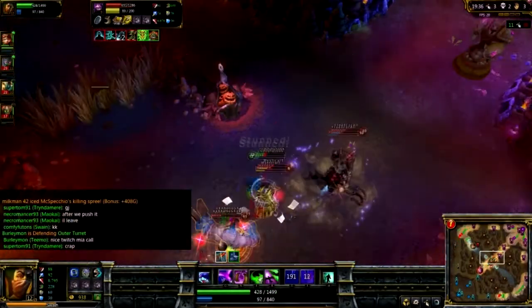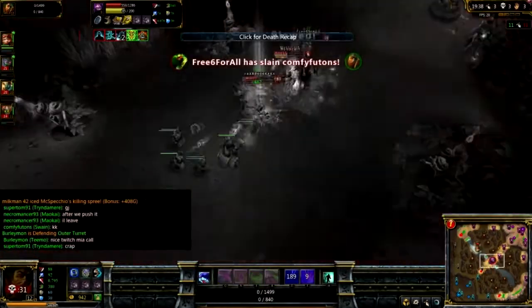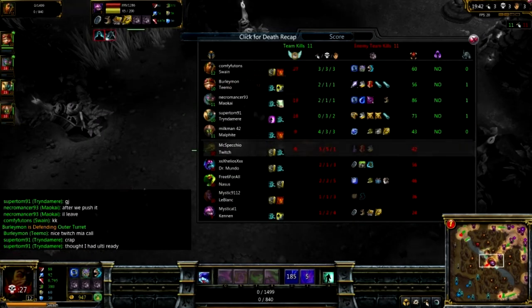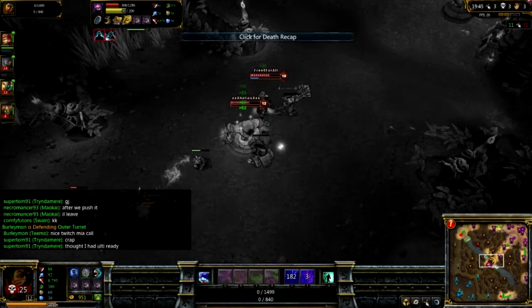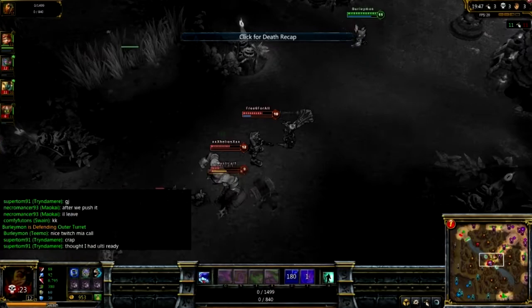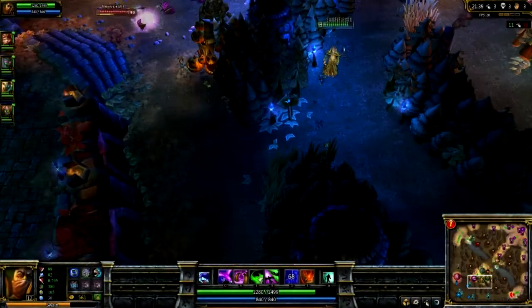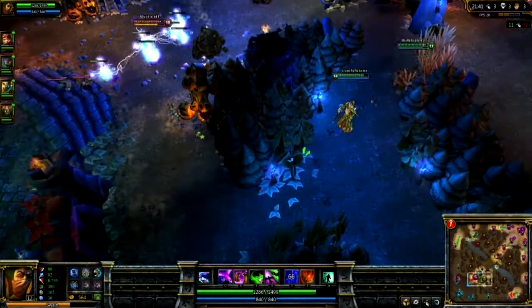I was not able to get away, and they do get every kill on our team except for Burlymon, who is over at top laying mushrooms or something. Look at that line of mushrooms. What is he doing? Anyway, they killed 4. We killed the Twitch, so that was not too good. We are tied at 11-11 now. I am 3-3-3, so it's all tied up in this game, although we have killed way more towers than them.